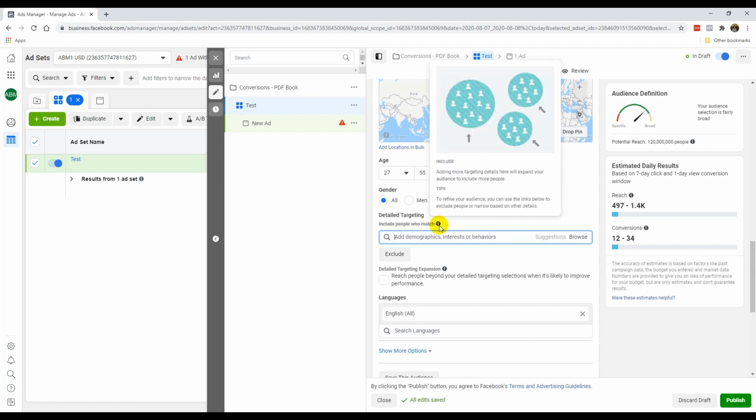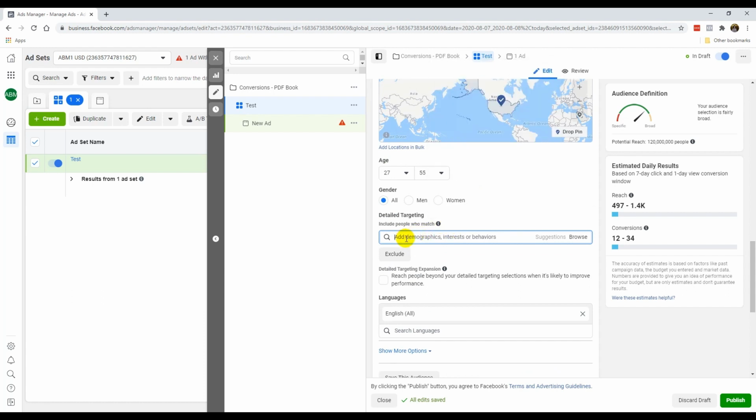So to put it in very simple terms, we're going to type in the interest of the people that are interested in that particular topic or field, and based on what Facebook thinks. So what I want to say is that Facebook is a rather smart learning machine, and it kind of tracks people's behavior, and we're going to maximize our chances of reaching those kind of people that might be interested in your offer. So in my case here, I'm giving away a PDF book for this particular example about, guess what? Social media marketing, all right?